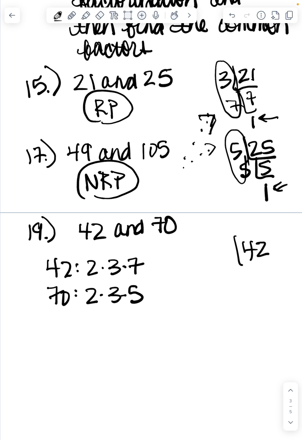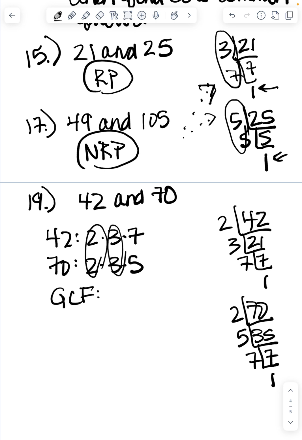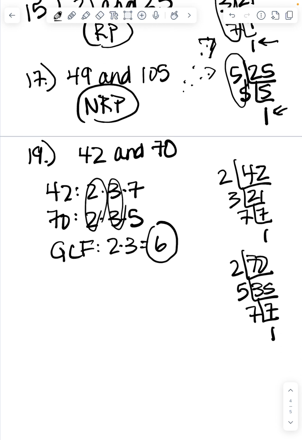Again, don't stare at it. Don't not know how to do it. Just do the side work if you don't know. Okay, and then you could do it for 70 as well. This is the side work. I'm not going to go through this for all of these problems. I'm just going to be writing down what the prime factorization is, and I'm trusting that you all are going to be doing all of that work to find the prime factorization. All right, so back to the actual problem. The GCF then is whatever matches up. So 2 times 3. So number 19. Wait, did I do something wrong?